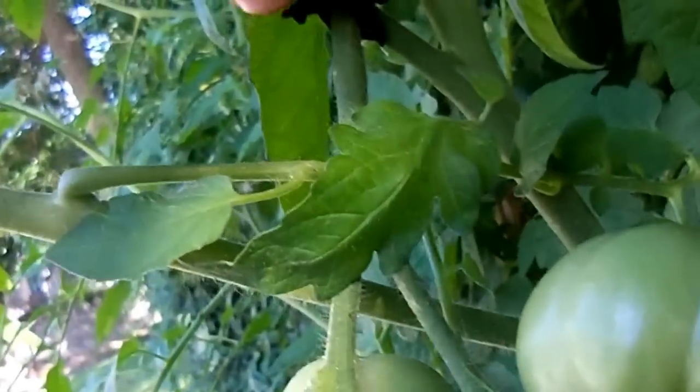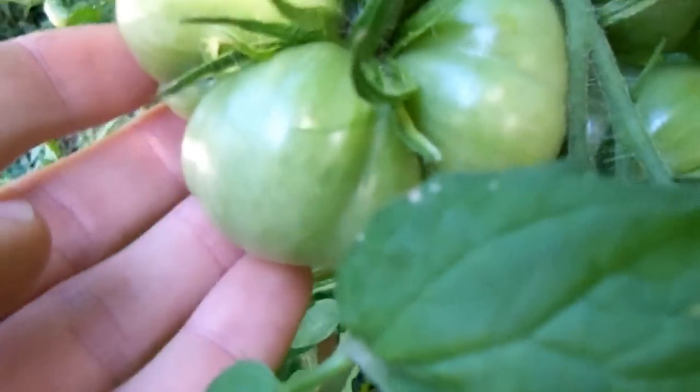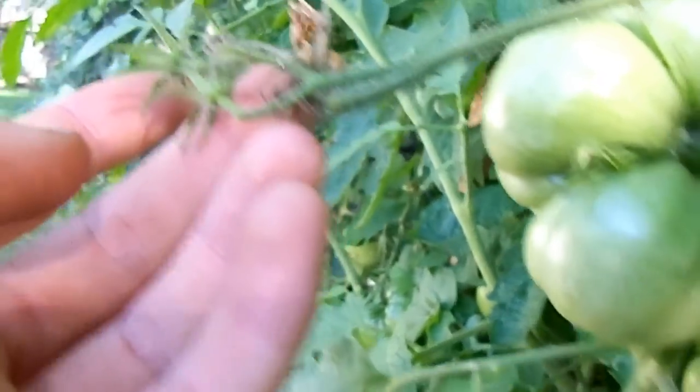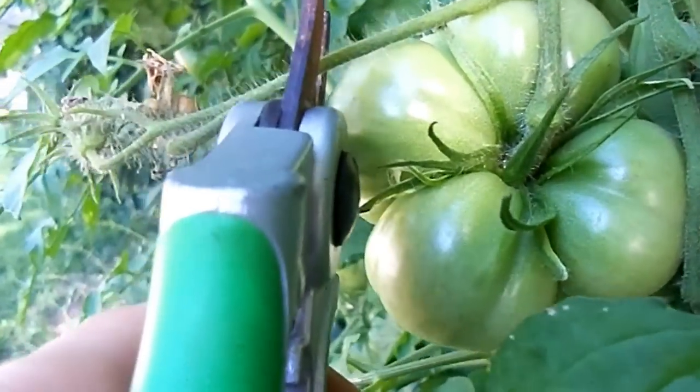So what I did is I just attached some nori to the top of this, wrapped it around gently. As you can see, there's some underneath it as well. And hopefully that will at least save it for long enough to let this ripen, although it's possible that this is not going to make it. I'm actually going to clip this bit here because with any more weight I can almost guarantee that I'm going to lose this branch section.